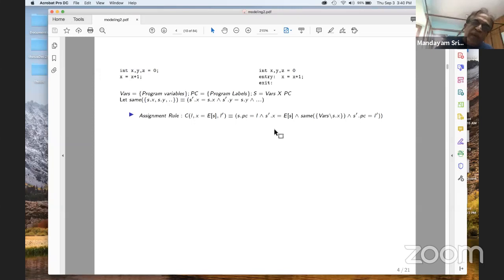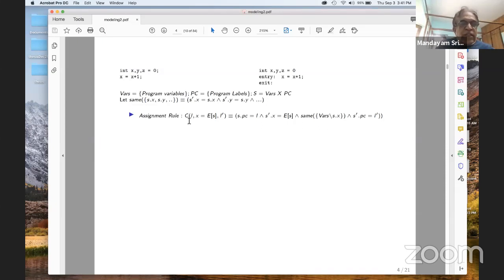So as I said, what we'll be doing is showing you a rule for each of the typical constructs that you see in a programming language, starting with the assignment statement, and then a conditional statement and a loop, of a typical language. Once you have a rule for assignment, conditionals, and while, you pretty much have a universal set of things that can make any program, and that's the idea.